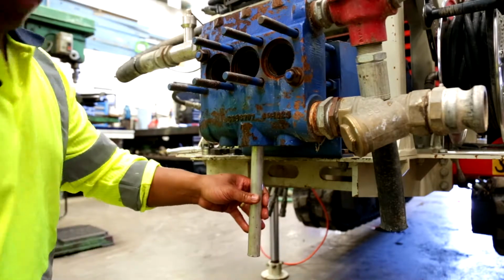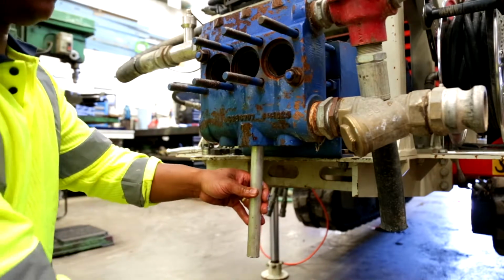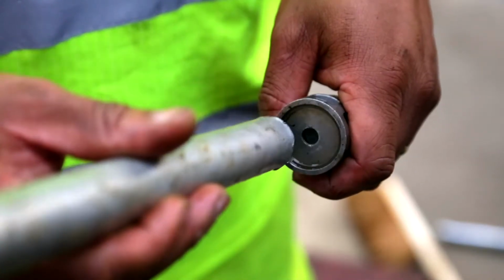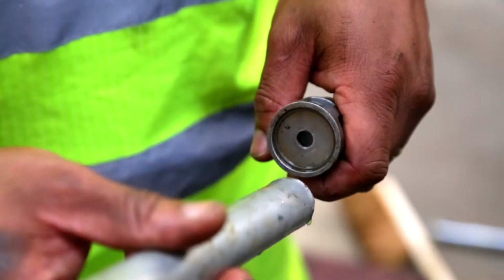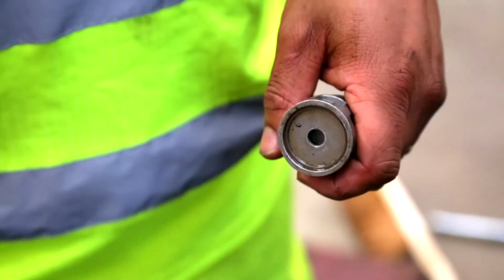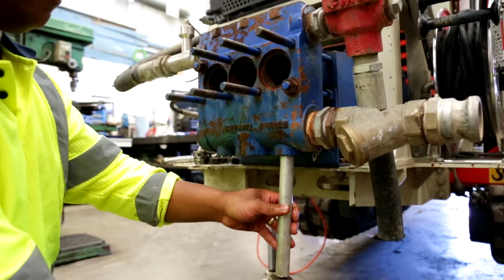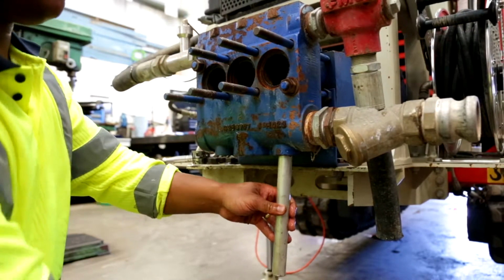Using the aluminium drift provided in the toolkit, knock the bottom valves out. When knocking the valves out, keep the drift to the edge of the valve so as not to hit the actual valve mechanism. The valves themselves sit in a tapered seat and can be quite tight to get out.